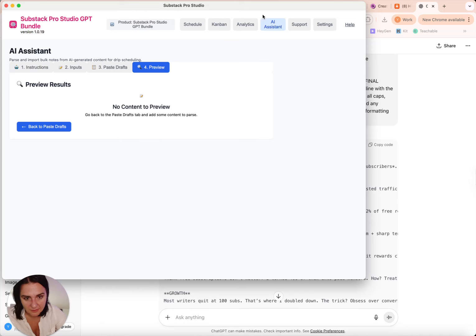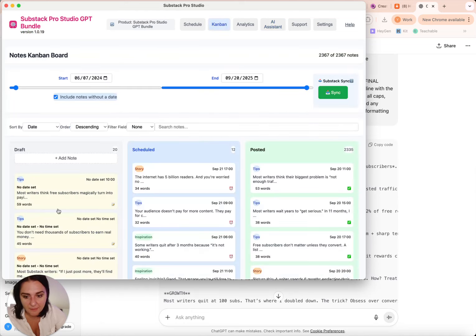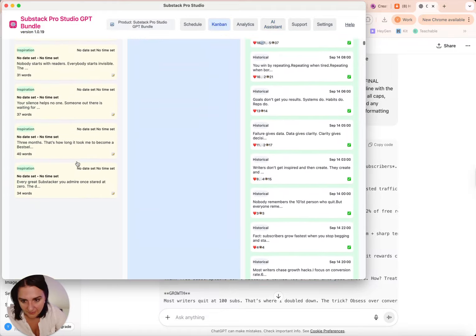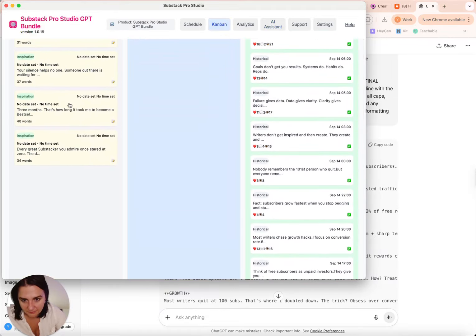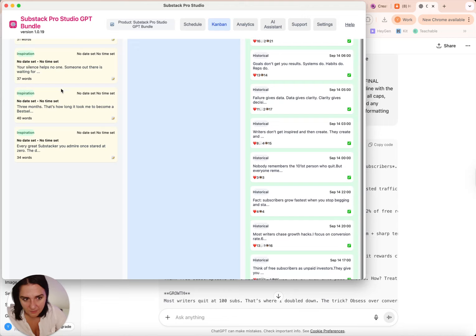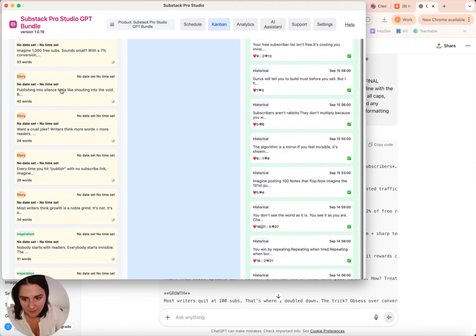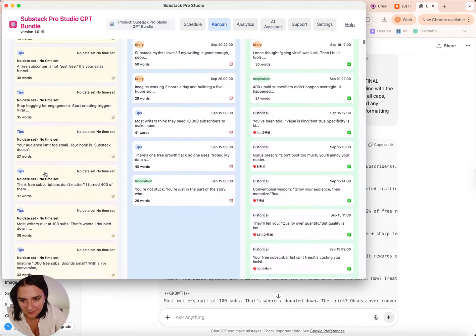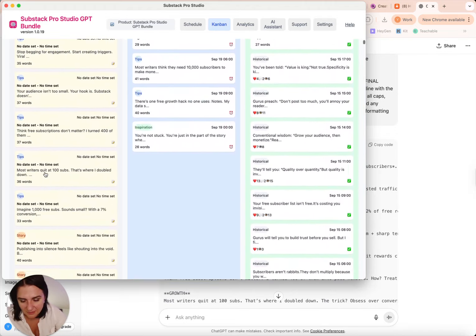And it's confirming. And now I'm going to the Kanban, and you will see I will have all of them here already. So for inspiration, it tagged it as story, then tips, and so on and so on.